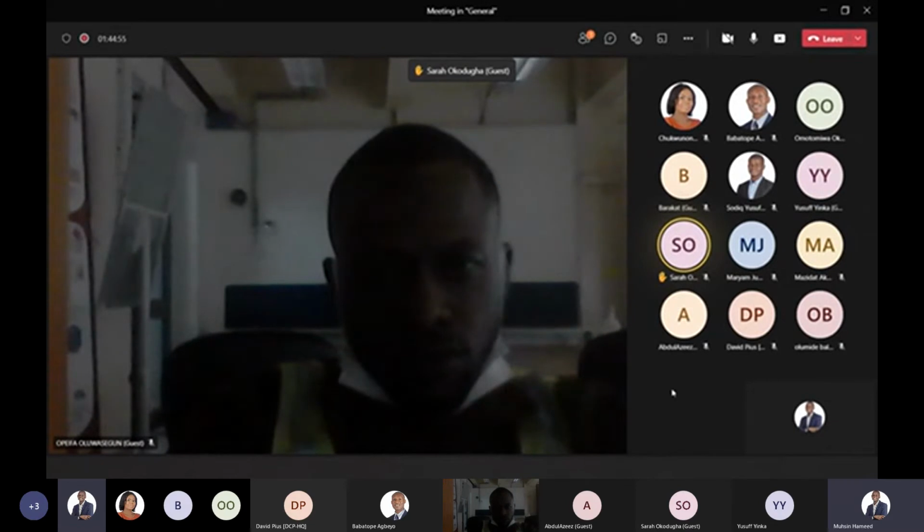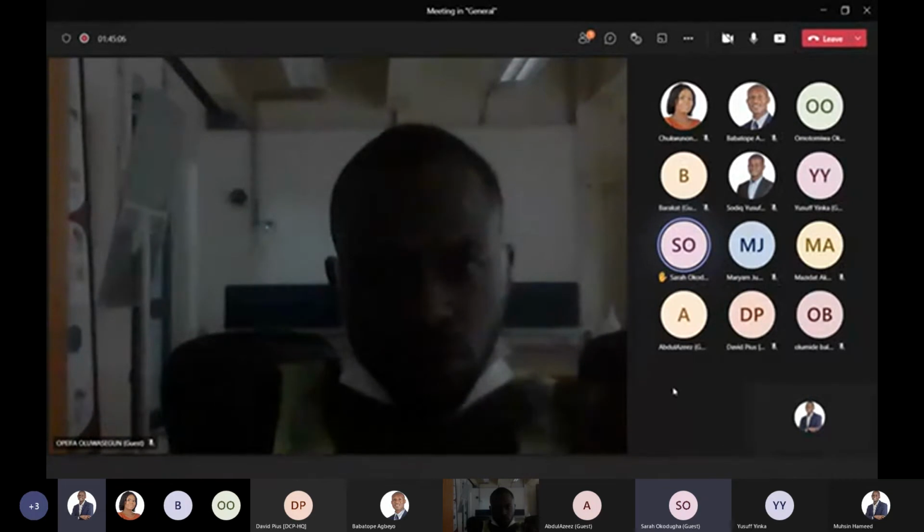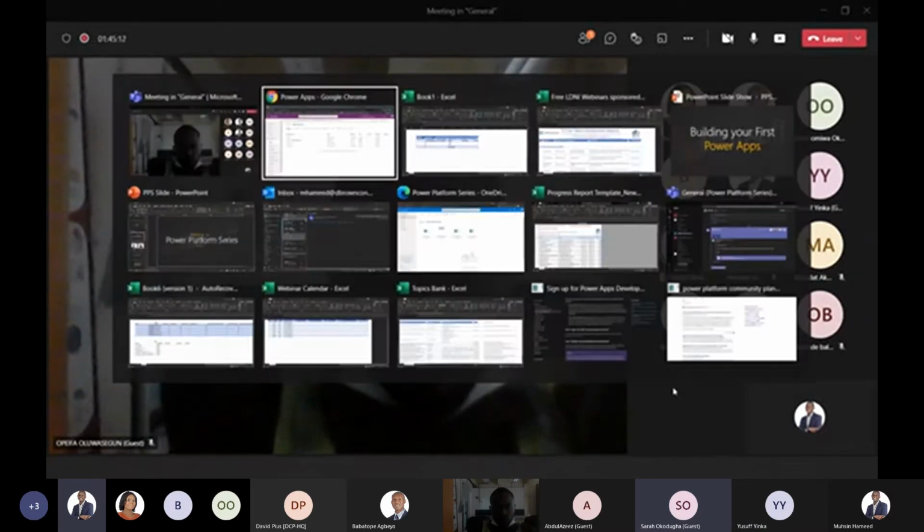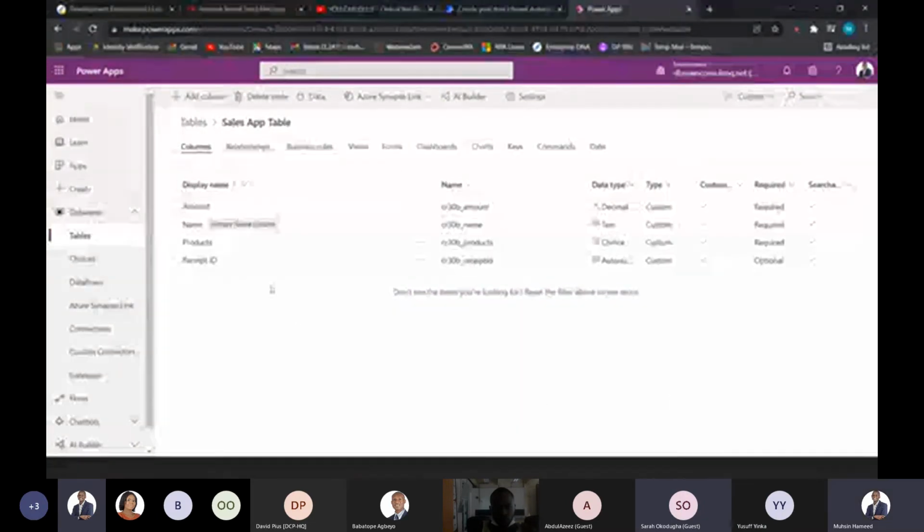Sarah, your hand is up. Yes, please. I have a question. I can't really see my columns standing independently. So you have some other columns in between, right? Yes. Those are columns that come with whatever table you are creating by default.